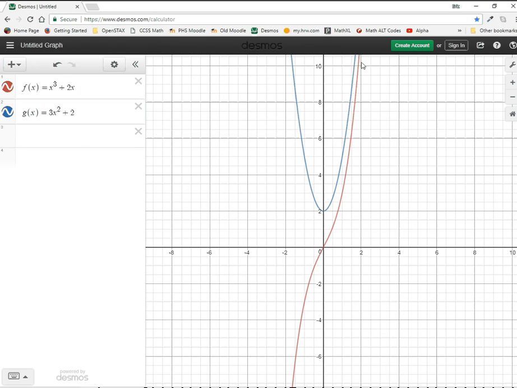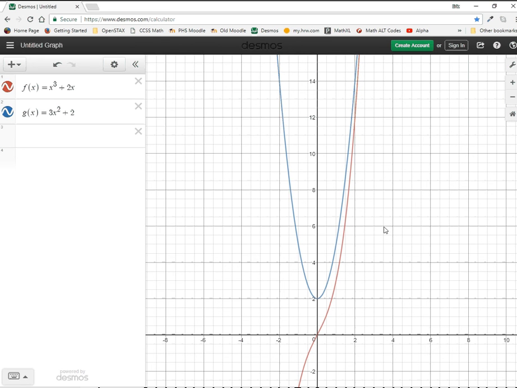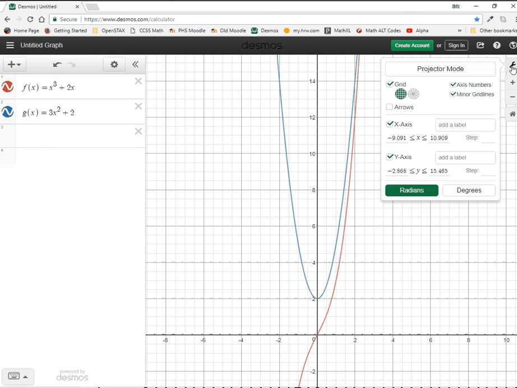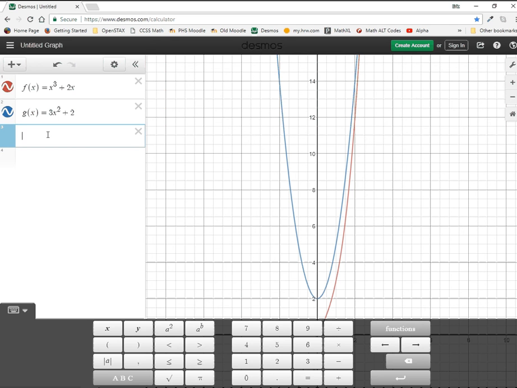So if we want to use 2, these functions are off the screen at 2. What if I want to compress the vertical axis, but keep the horizontal axis the same? Do you know how to do that? It's handy to do. You go into here, click on the wrench, and then you can go down here and control independently the x-axis and the y-axis. That's really a good feature, okay? So let's calculate f of 2 and g of 2. Actually, we didn't really need f of 2, but I did it anyway.